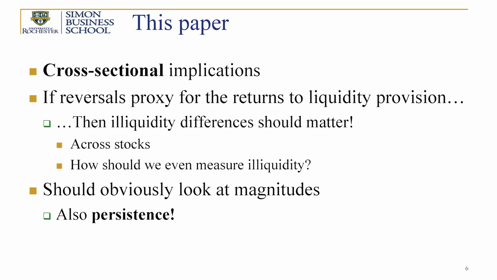And this isn't going to be just about magnitudes. Stefan's paper is all about magnitudes. I have results about magnitudes as well, but I think some of the most interesting results are really about persistence. How long do these reversals last? And I think what we're going to see in the data relates strongly to some of Pete Kyle's work on microstructure and variance, and in particular on business time. Things just run at different rates. Calendar time might not be the appropriate way to look at how fast some of these liquidity phenomena occur.